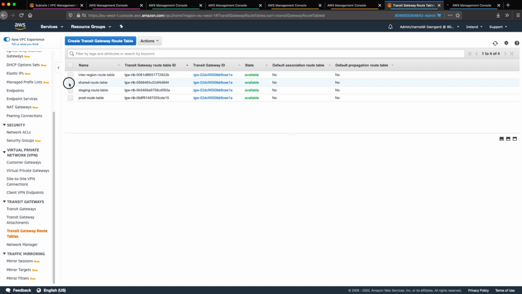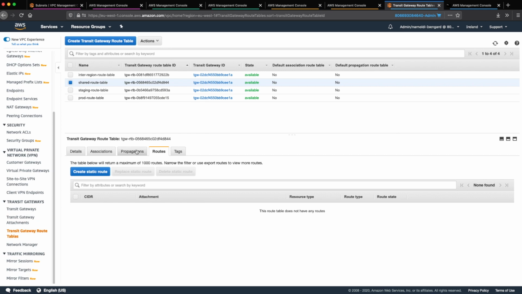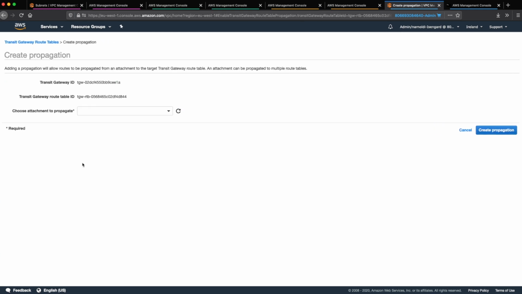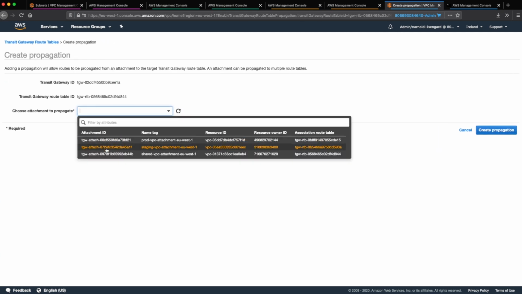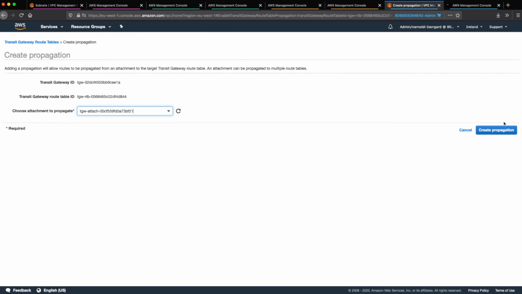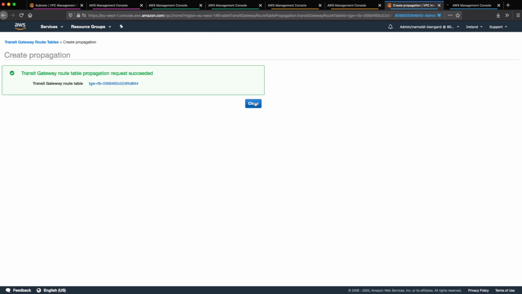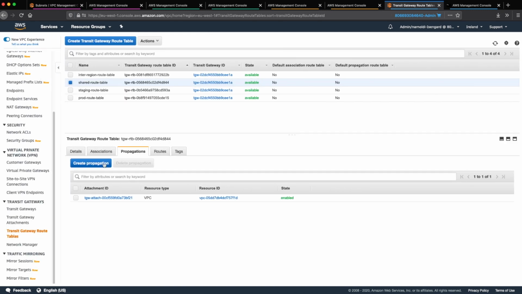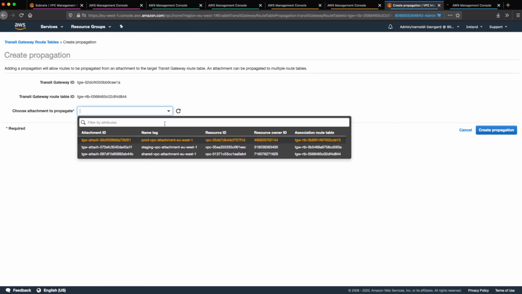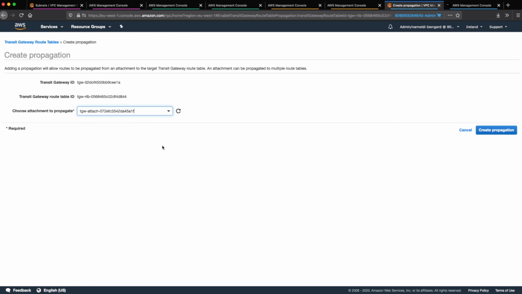For the shared route table, I just propagate the local staging and production VPC attachments. That's production. And I need to propagate staging and create propagation.